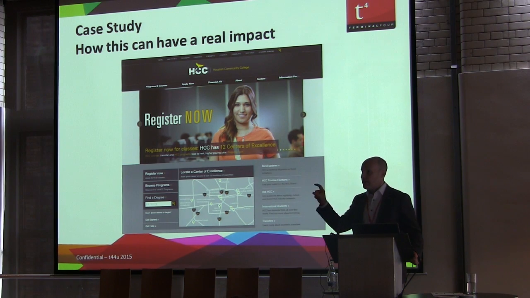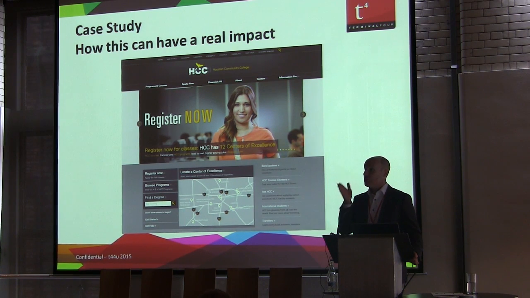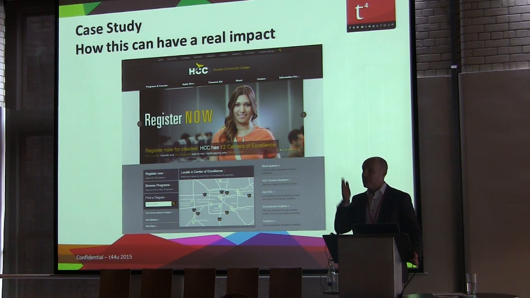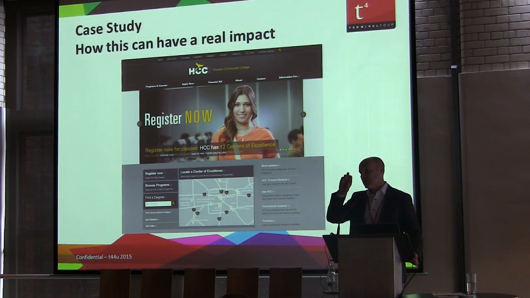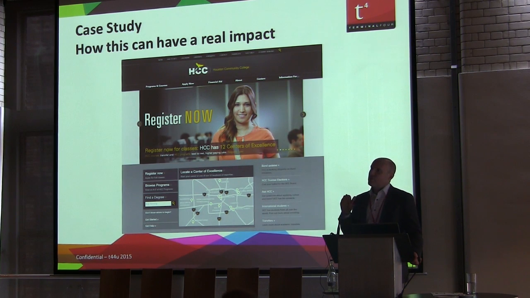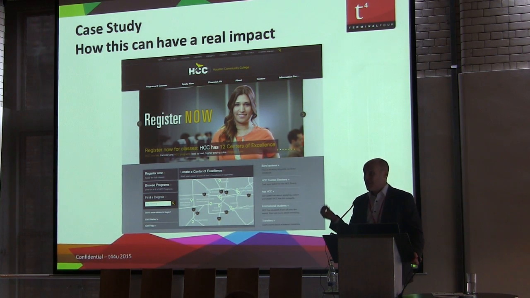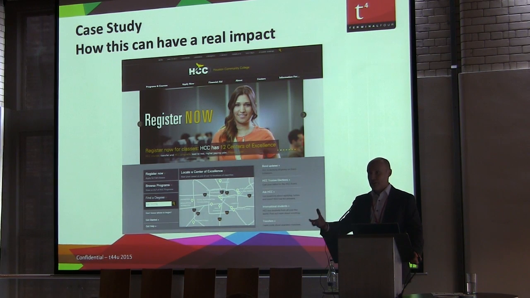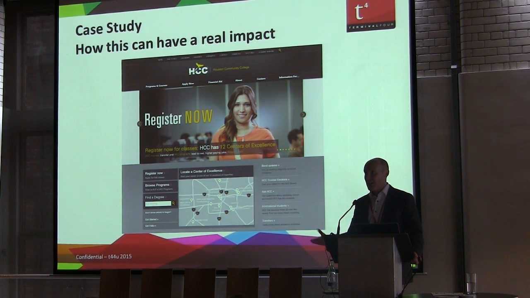So we created a very, very simple graph to show what would be called, in sales terms, your sales funnel. And the sales funnel showed how many people were visiting a particular course page, how many people were inquiring, how many people were starting to apply, and how many people had applied. And what it did was it gave what really were digital marketing people, who had no visibility of the student numbers and the recruitment cycle, visibility into where they should spend their effort.